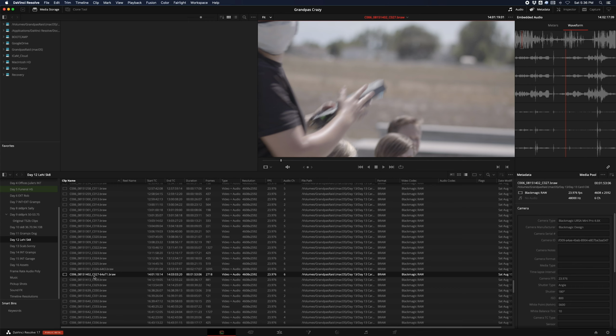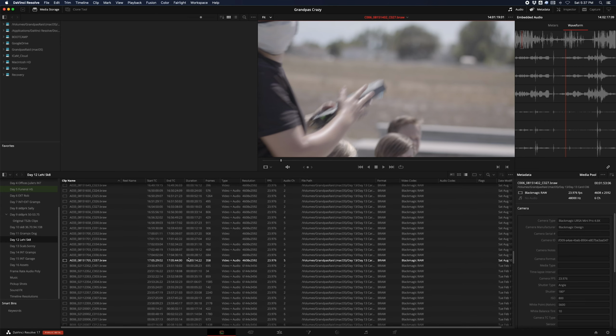And you can just edit them together as you would if it was like 2 cameras that were totally synced from the get-go, from the jump. All right. So that's how we can simply and easily sync all cameras to audio, even if the time codes are off, by just simply using the time code from one camera as a source to match up with all of the other files. Hopefully this was helpful for you.